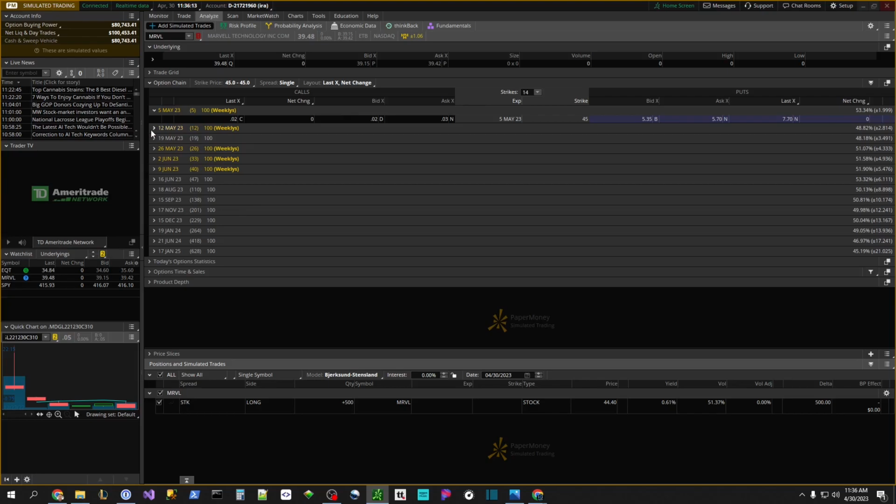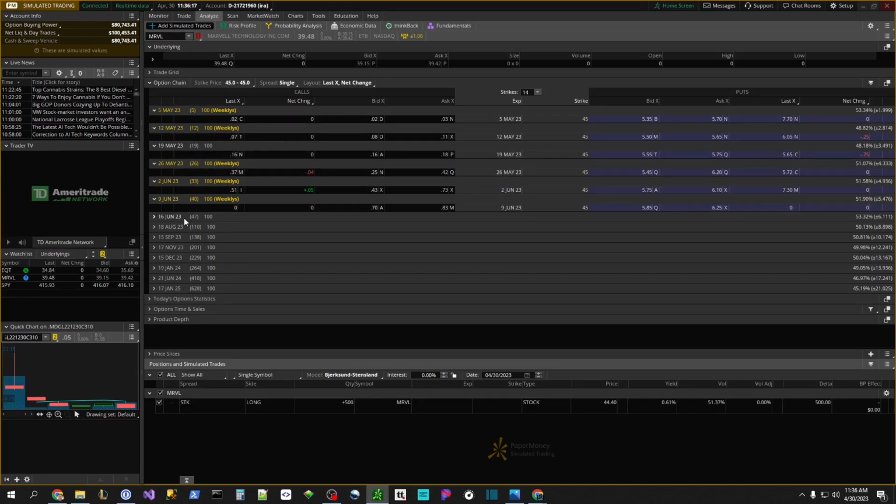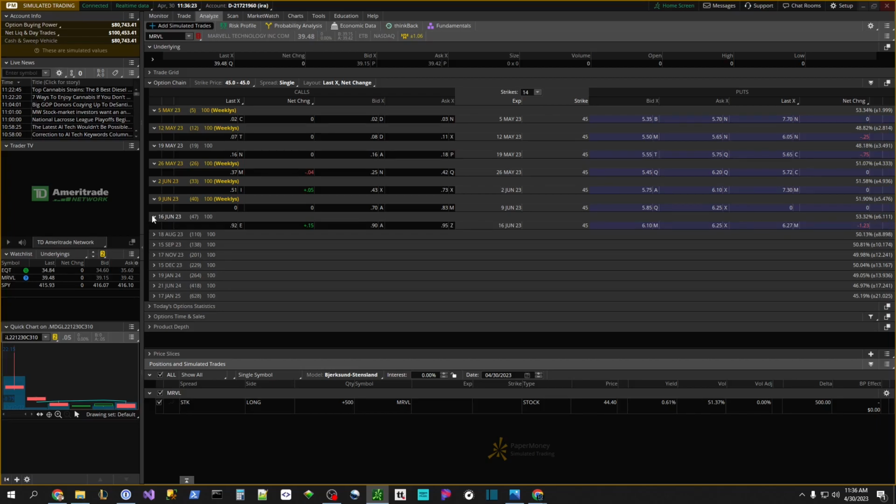So let's go ahead and start expanding these. We'll expand like 4 or 5, and I'll probably take it out. You can see these are the weeklies, and there's one of the monthlies, and then here's the next monthly. So I'm going to go ahead and go out to show the second monthly. All right, so we're looking for calls first. Normally I look at selling the put because it's usually the easiest one, but considering we're going to time the expirations at the same expiration, I'm going to go ahead and look for the call first.